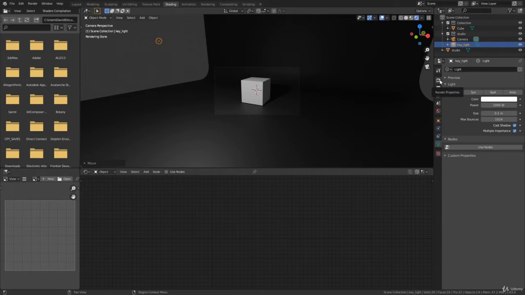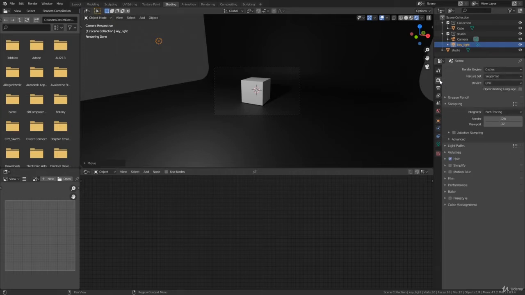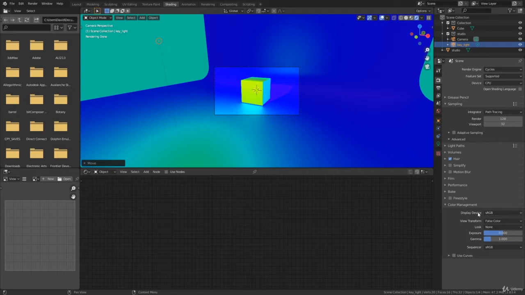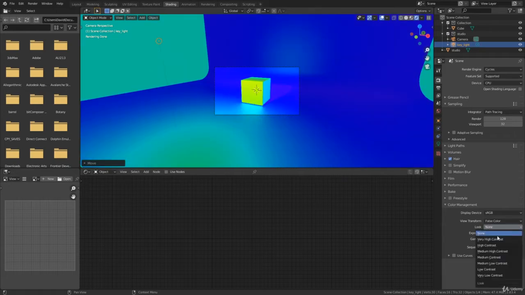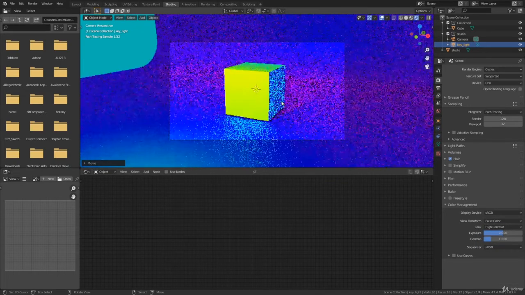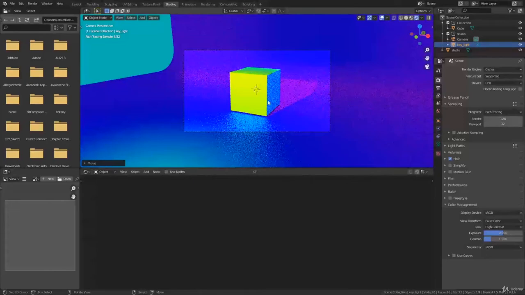So let's change our exposure. Go here, color management, from filmic to false color. And I want a bit more contrast, so instead of none, I'm gonna put this to high contrast. You have to put the contrast before you actually change the exposure, because you can see that it changes a lot. If I have high or none, you can see that it changes quite much. Awesome, so we are going for the grayish kind, right? So we want gray, gray, gray.